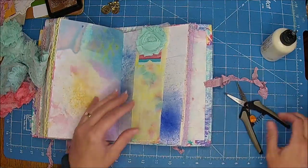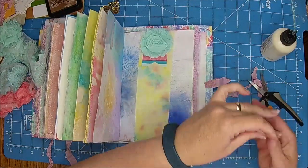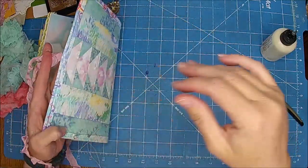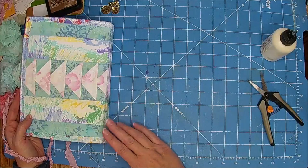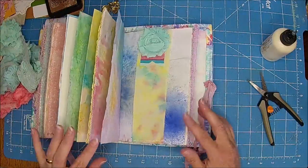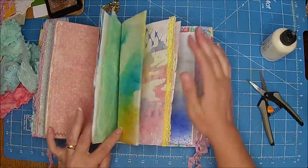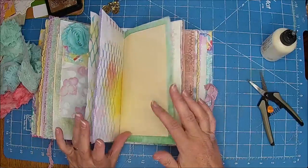It's so funny — when Clint and I first started, I was telling him the colors I wanted, we went out and looked in our shed, and these colors are just so perfect for this journal. I really like them, I think they're really fun. It has been a lot of fun, yep.